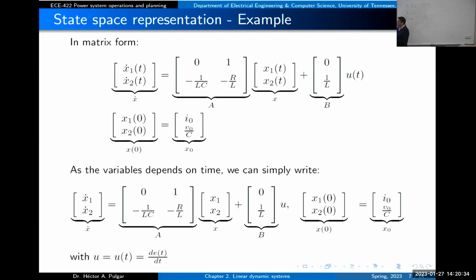Imagine you have the power grid, and you have, what is the order? Easily, thousands of state variables. There is no way we can solve an equation like that directly. So the only alternative is to change this to a linear representation. Is this the only way we can define a state space representation for this system?